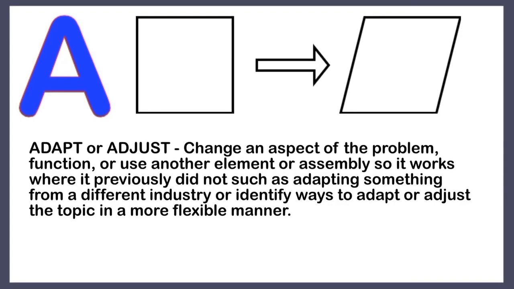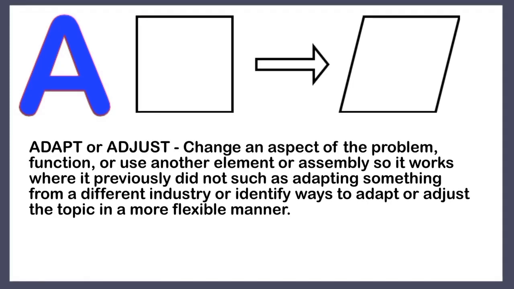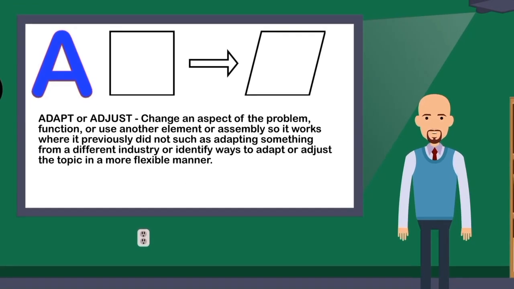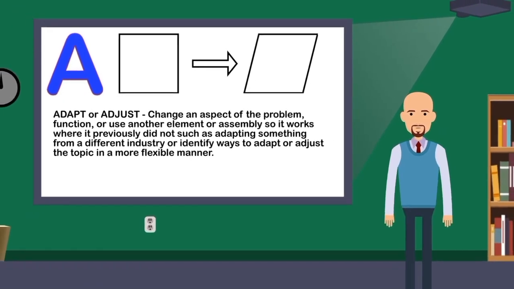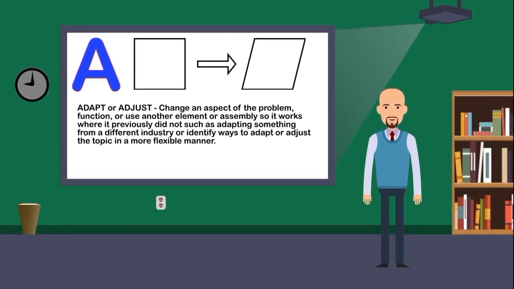Is there something else we could do for this particular task? What could be done to improve this current process? In what ways can we adjust the current product? Are there ways we can make the process more adaptable? In what ways can we adapt this product to serve a different purpose? Are there any new trends or ideas we could adapt to this? In what ways could we adapt this in order to be like something else?